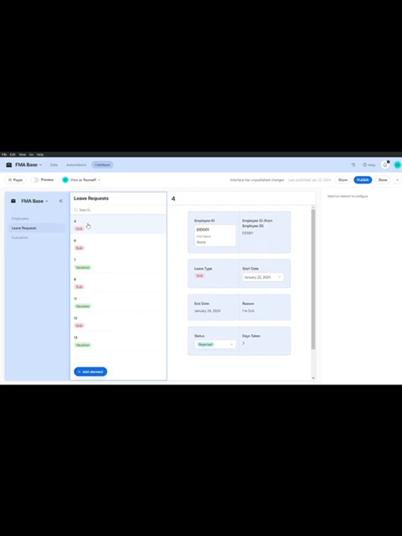Okay, if we go right now and click on this first person, the first leave request, all the information of the employee who requested the leave will be visible here. We can see the employee ID and his name, the leave request type, the start and end date, the reason he is taking it, the status of the application, and how many days he has to take the leave. This status has already been rejected by HR.